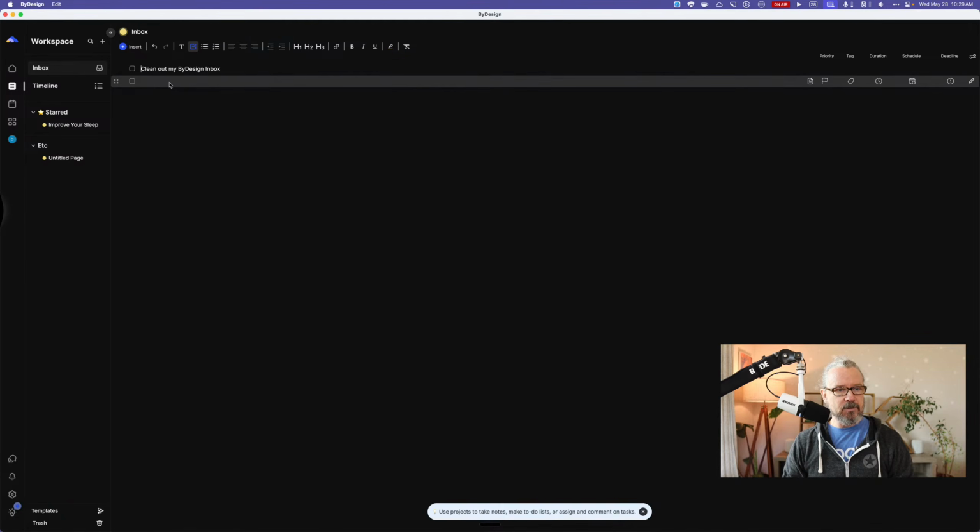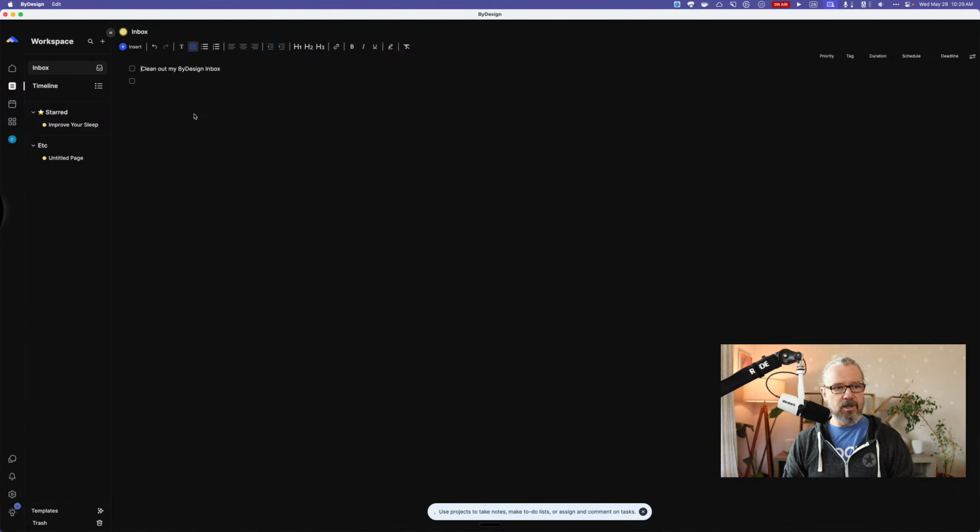Oftentimes with these kind of all-in-one apps, I like the integration and the cohesion behind that idea, but it's kind of hard for me to switch gears sometimes and embrace a tool like this because I already keep my notes in Bear right now. So moving to this space is going to make me have to think about where I'm going to put things. That's just a me problem though, perhaps. And if you're into everything all in one place, this is great to have a workspace where you can take your notes and add your comments and things.